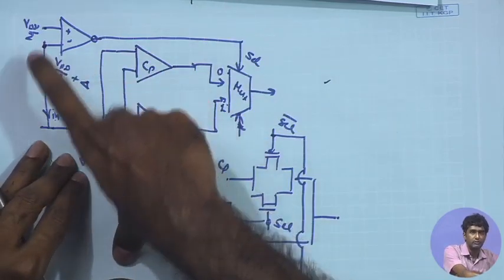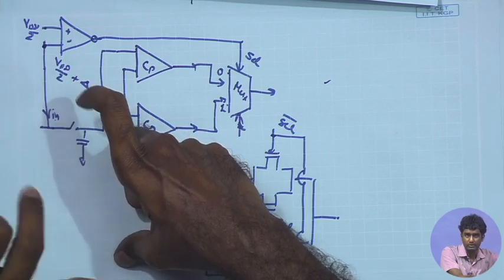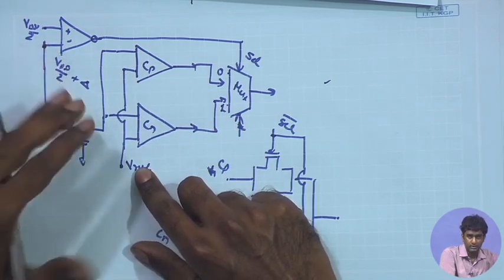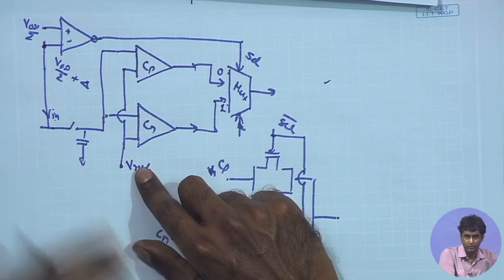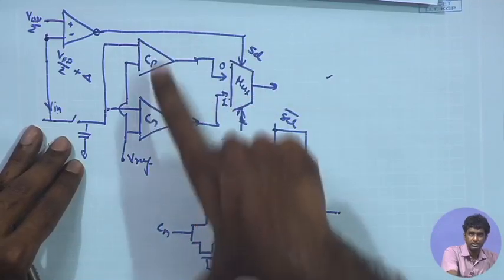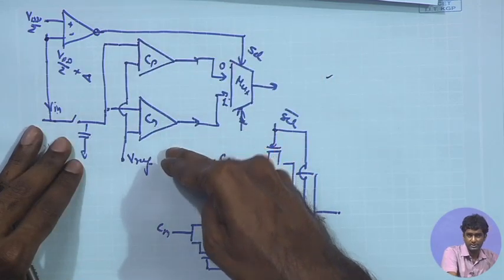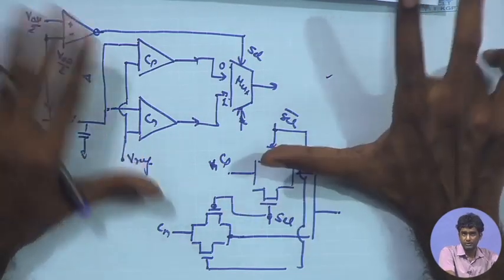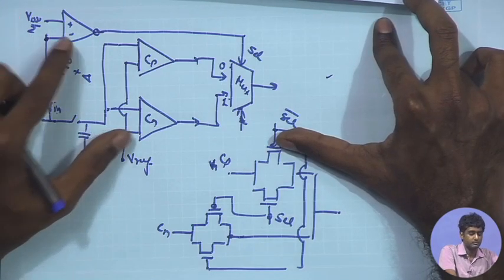Only when the input signal is far away from VDD by 2, going towards ground or towards VDD, which is basically 0 plus VT on the lower side, and on the upper side VDD minus mod VT. If the input signal is going above and below this range, then only the selection of these two becomes critical. We have to make the right selection. However, within plus minus 100 millivolt, if one of them is getting selected and another one is not selected, that doesn't matter because both of them are going to operate well. Therefore, the gain requirement for this comparator is not so critical. I can have a poor gain, maybe just 10 or 20, that is also going to be good enough for this particular comparator.